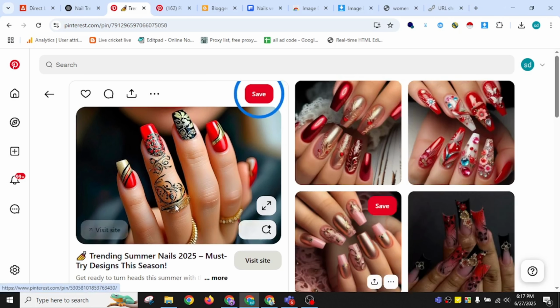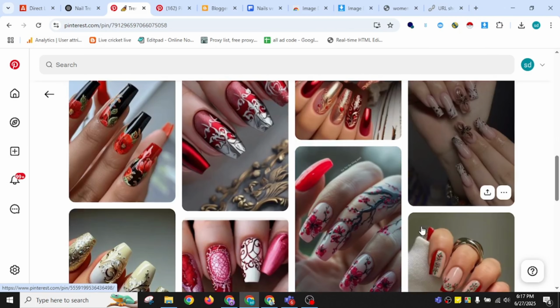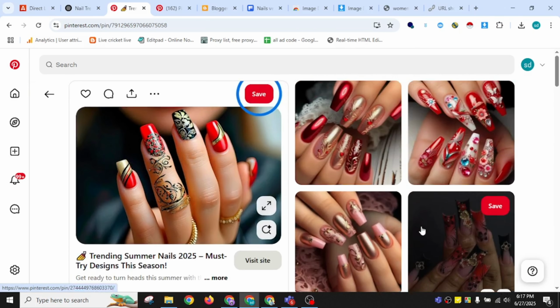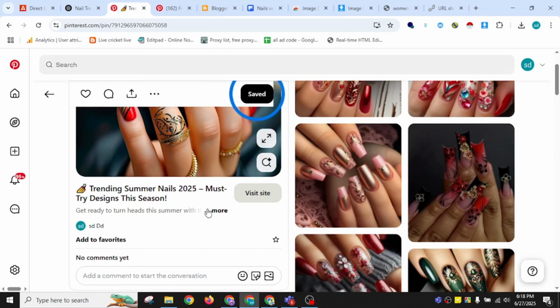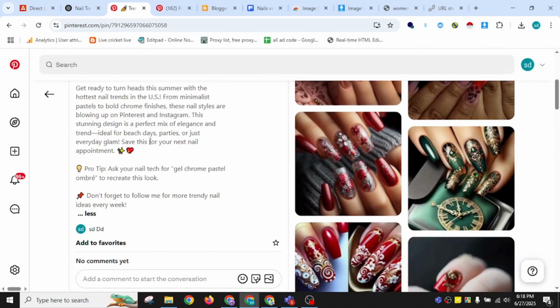Anyone can save my post and visit my link, and this is still a super working method for Pinterest. You can see so many Adsterra account holders using this method, and they are earning.